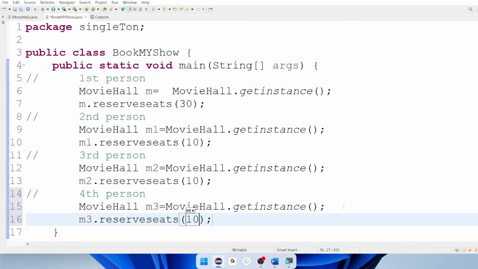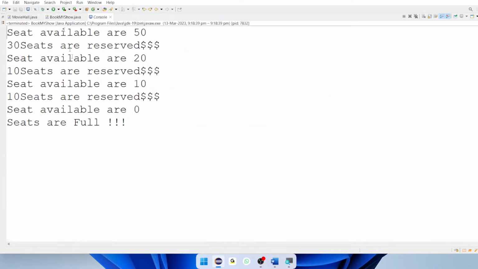But is it possible for the fourth person to book tickets? No. Same here. For the fourth person, seats available are 0. Seats are full. Am I getting it?